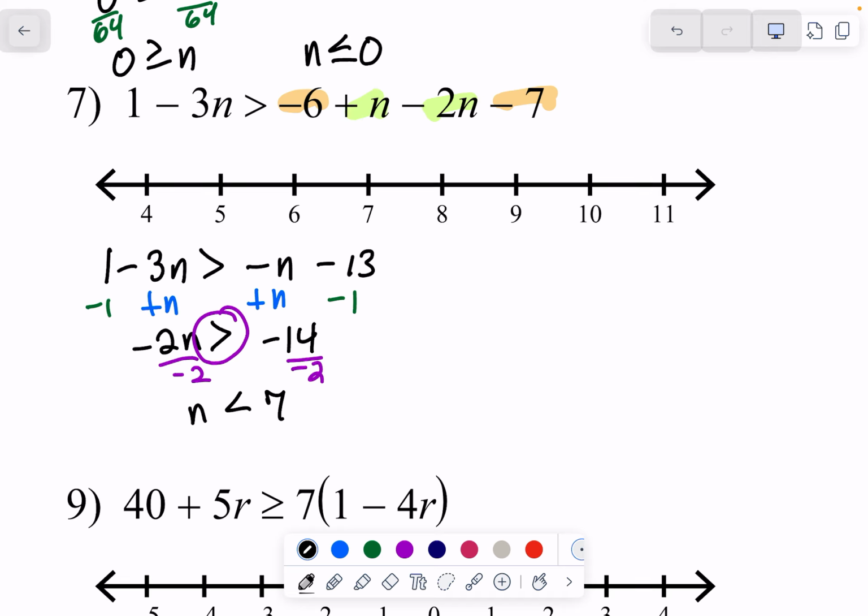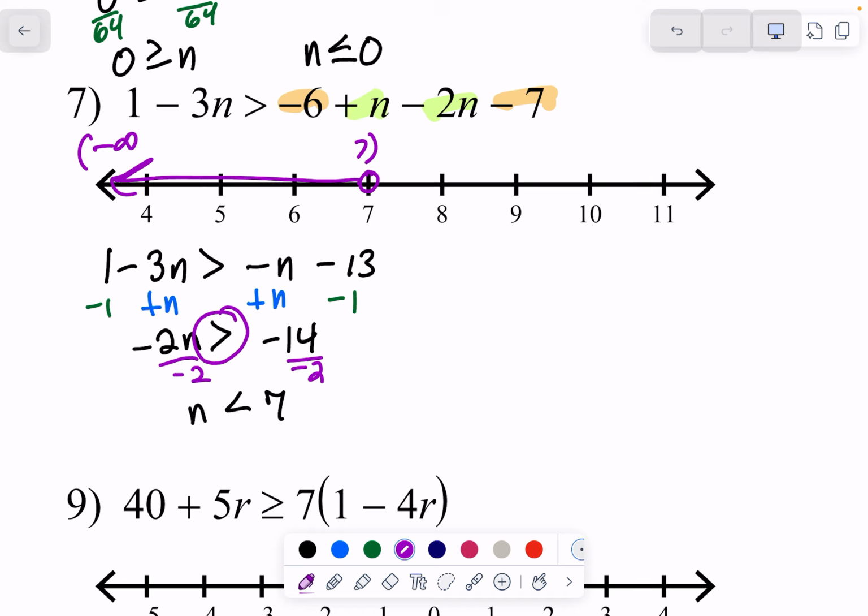Now our n got to the right side. It's no longer negative. We have the correct symbol. So now we go up to the page. On 7, will we have an open or a closed circle? On 7, open, right? Because we don't have any equal to. Will we shade to the left or to the right? Left. So that's going to negative infinity, which gets you the parenthesis. On this particular one, 7 is going to get a parenthesis too, right? Because it doesn't include the 7.